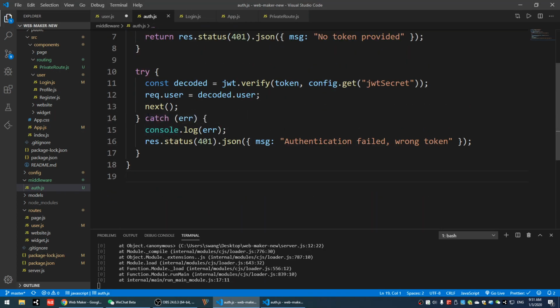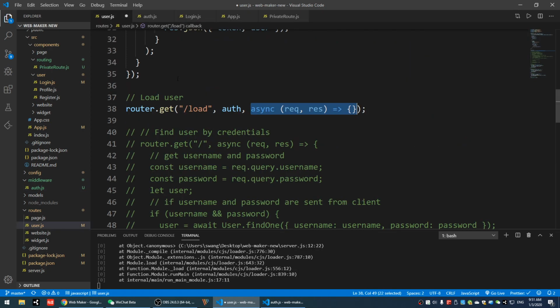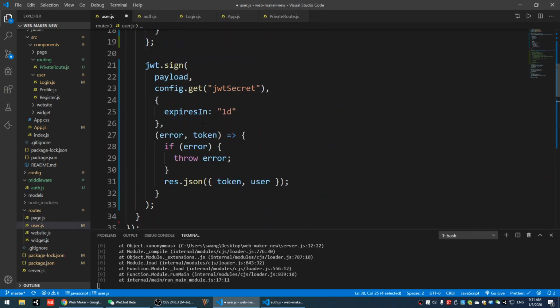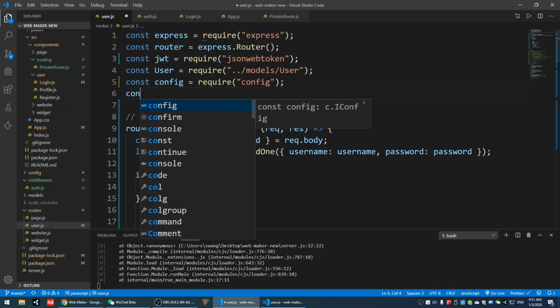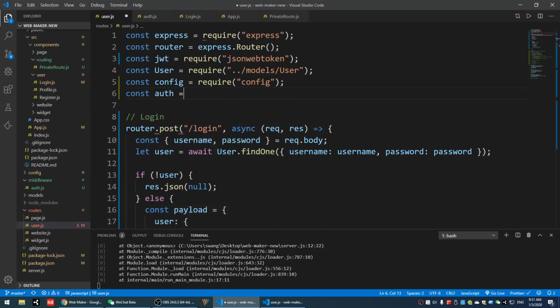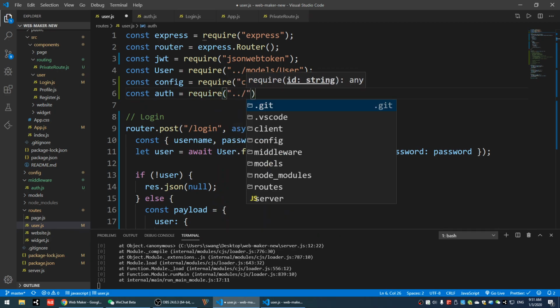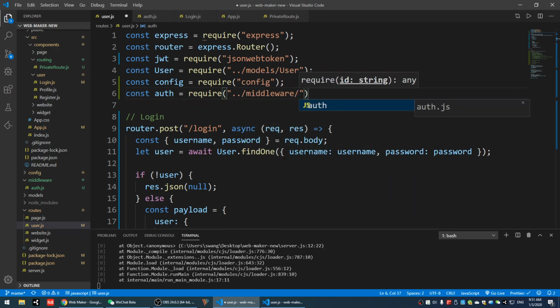This is the auth function, and we're going to use it inside here. Let's import it in the user route. Constant auth is equal to require the middleware folder and auth.